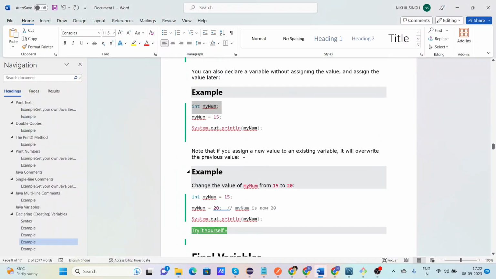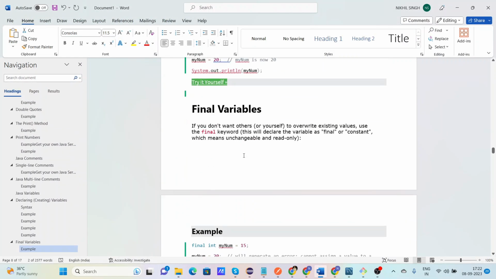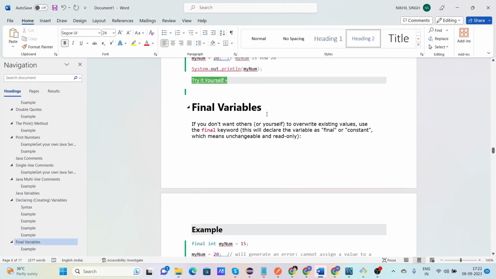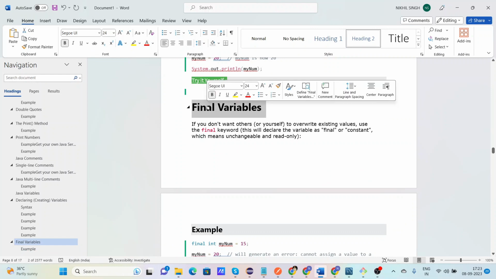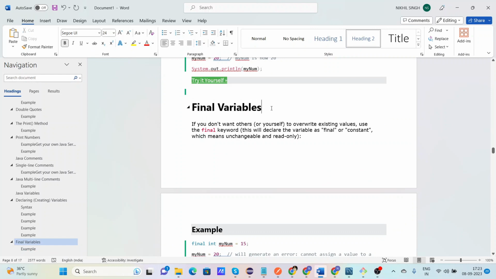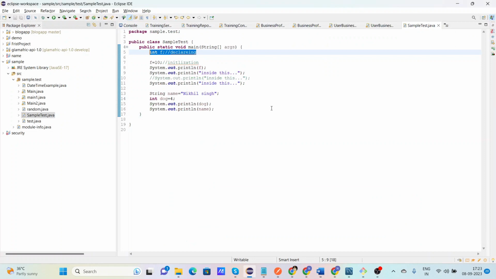Okay. So that's all. There is one more thing in Java, the final variable. If you don't want to change anything, you can make it final. Take an example here: if I make it final and then assign that value to 10, I am not able to change that value.